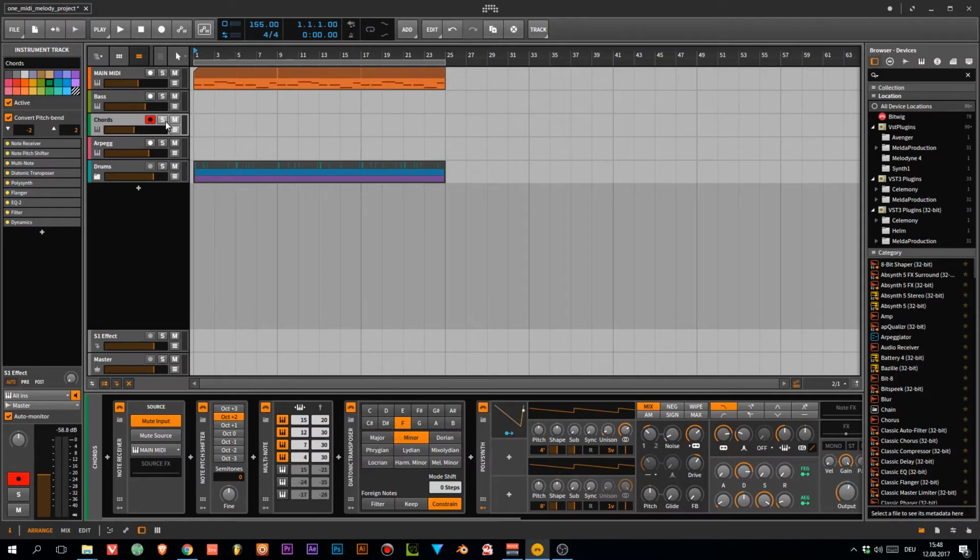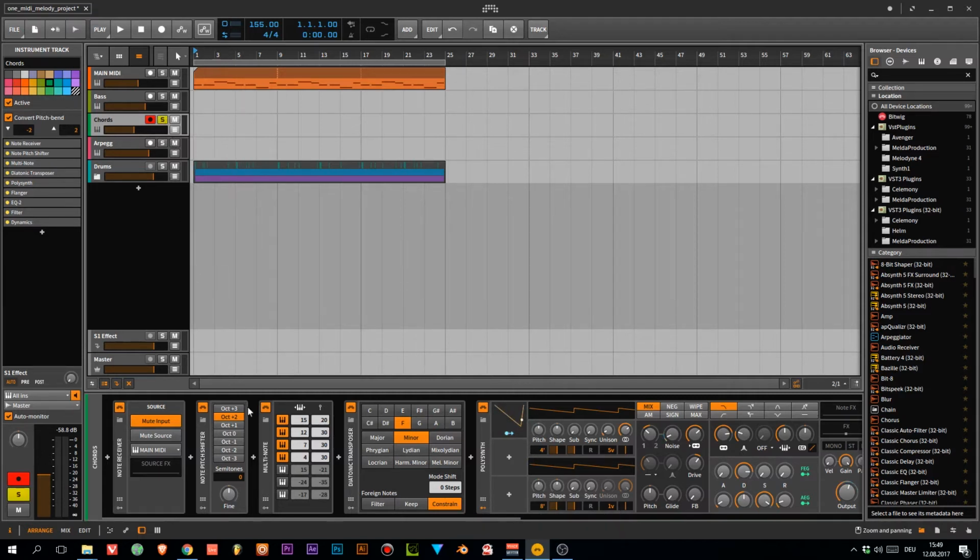If I would only have those 3, then it would always play the same chord without any relation to a scale. And this would already maybe sound okay, but what Bitwig provides is this awesome diatonic transposer, which puts constraints on the notes. Here I said it's F minor the whole track, so I put in F and minor. And I use the constraint mode here, which controls if notes that do not belong to the scale are filtered out, kept unchanged, or repitched to the nearest key on the scale. And I think constraint is the one that repitches it.